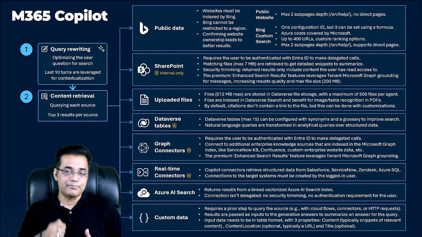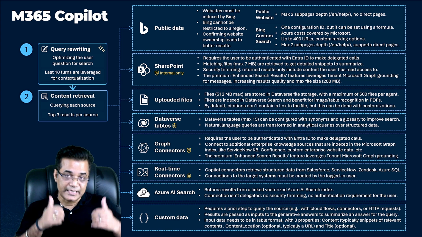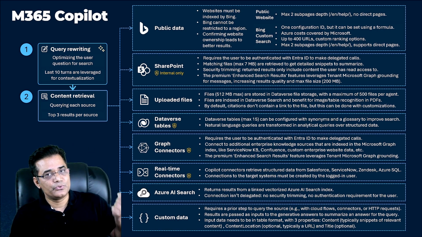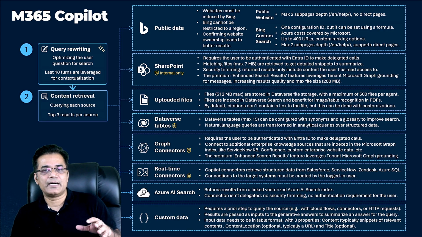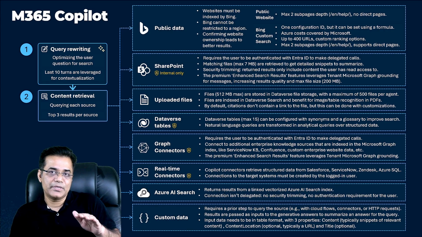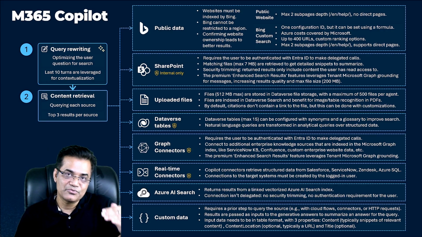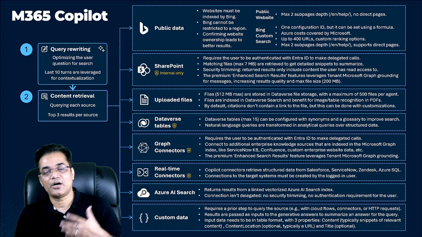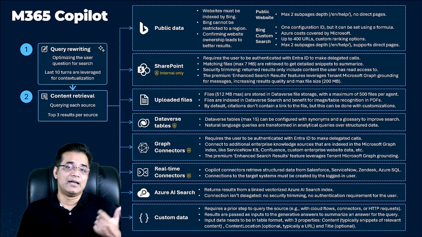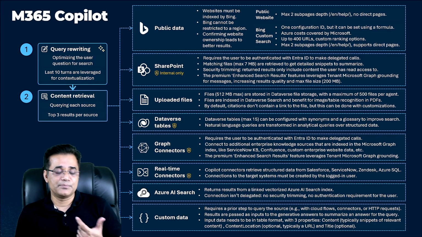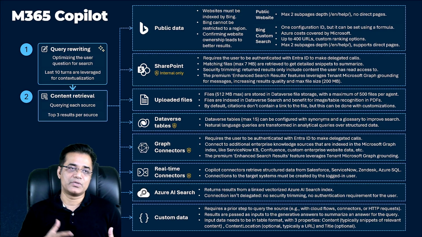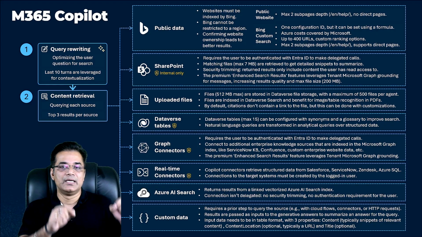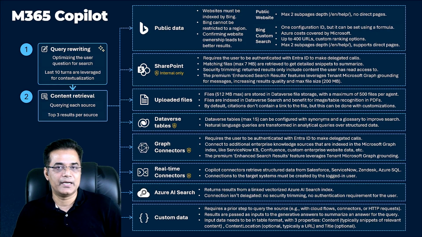AI will create embeddings, the technology behind AI Search, and then whatever you search, AI will be able to go and search within your data. So you can index your data based on the AI technology, and that is what you can connect with Copilot as well. And then, my friend, you can also connect with custom data, like an HTTP request for a third-party application you want to connect. So all those data sources you can use in Microsoft 365 Copilot, and then you will be able to get the data.